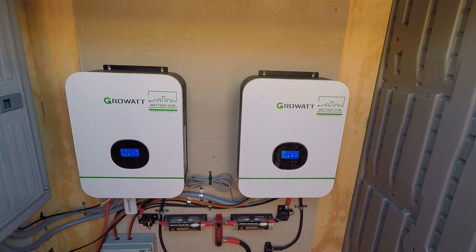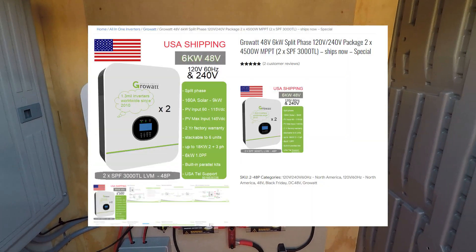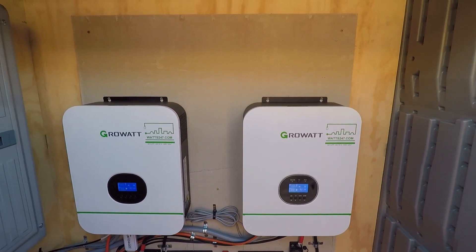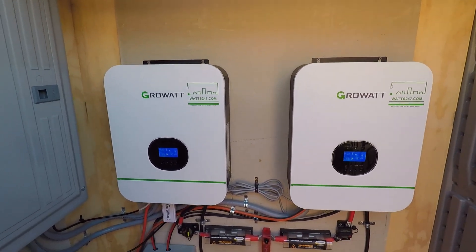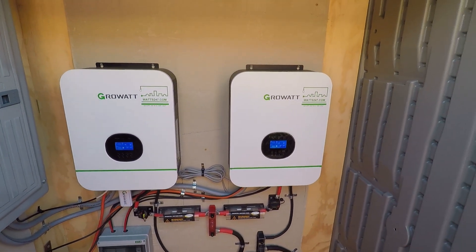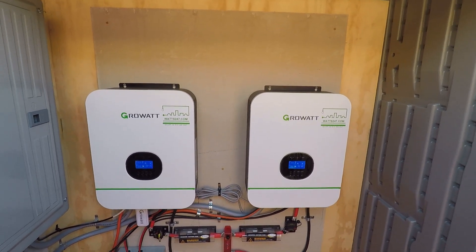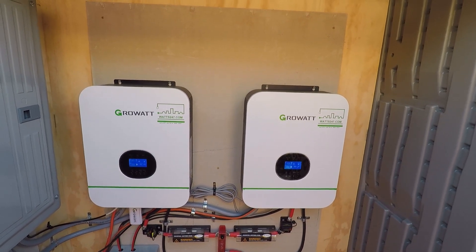Today's video I'm going to go over the basic install of my Grilowatt 48 volt inverters. These inverters are running in split phase, meaning they can output 240 volts — each inverter does 120 volts, combining for 240. I'll go over how these are all connected, the wiring from how it comes in, how power goes out, and how the data is connected. Future videos can get into more detailed functions like the controls and settings, but to keep this video a reasonable length I'm going to go over the basics of the install for now.